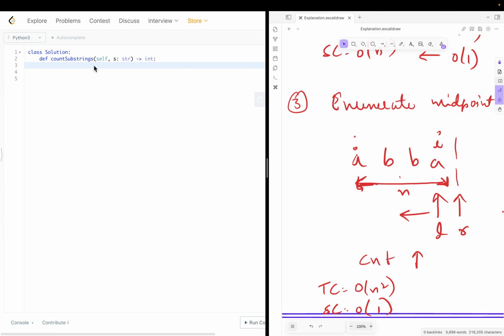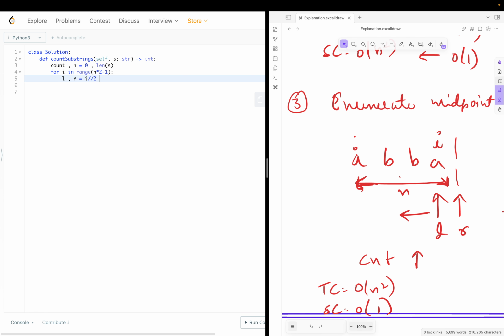We'll keep one count variable for counting our palindromes and one n variable for the length of the string that we have. Now for any position in the string where we are, we'll keep two pointers at the mid of that location.